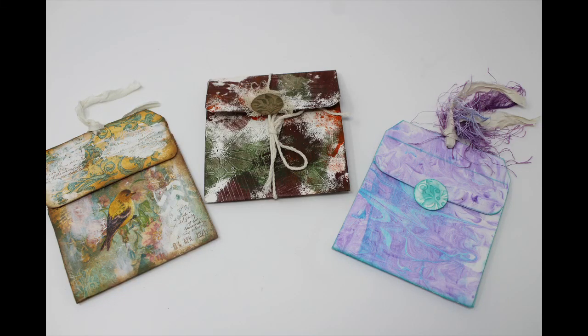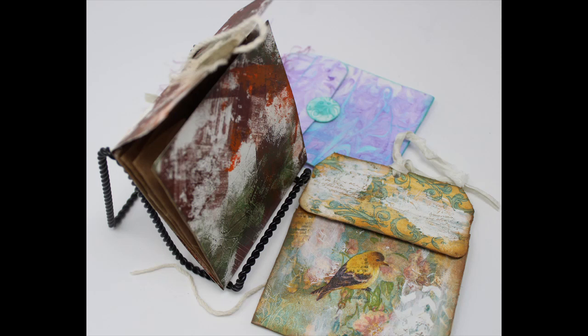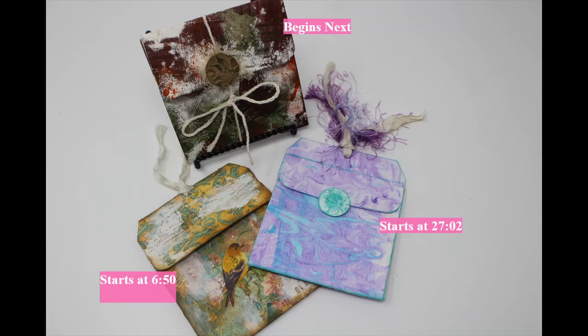I created three accordion fold pockets out of different substrates. I've used paper bags to create the accordion folds, cardstock to create the accordion fold, gel press print, napkin decoupage, and marble dye paper. If you want to watch just one, the napkin starts at 650, the marble dye paper at 2702, and the gel press begins next.